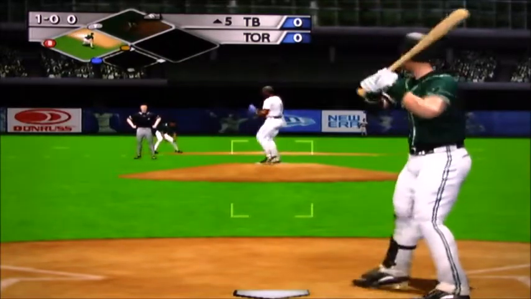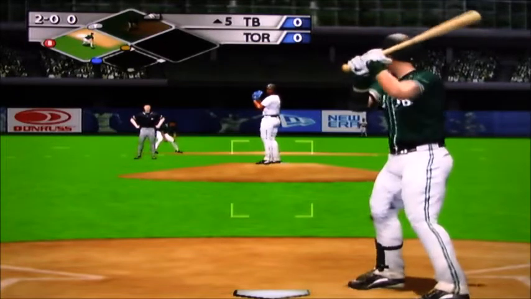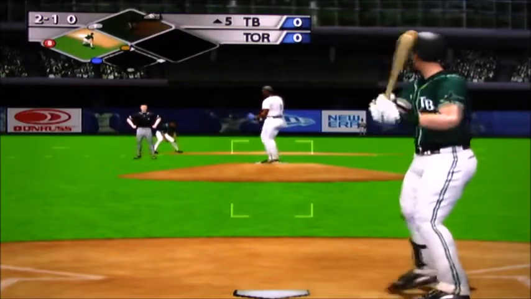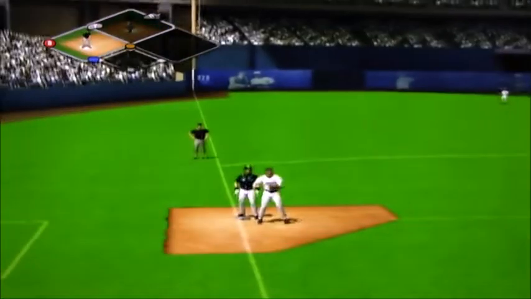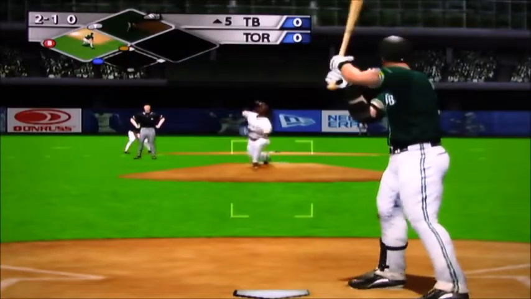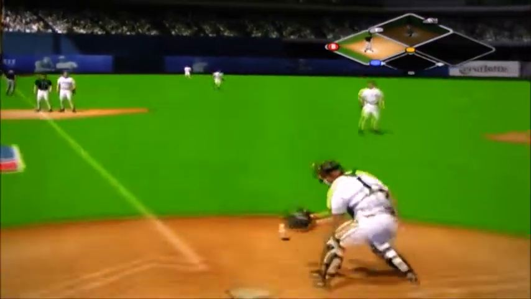Pitch taken for a ball. A deep fly ball should be good enough to score that runner on third base. Ball. Two balls, no strikes. Throws over to third. All right. Fly ball hit to shallow left. Nope, there it is, one out. So, second and third.